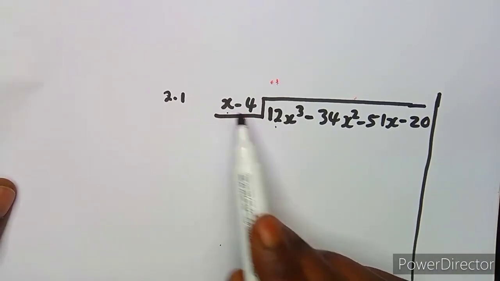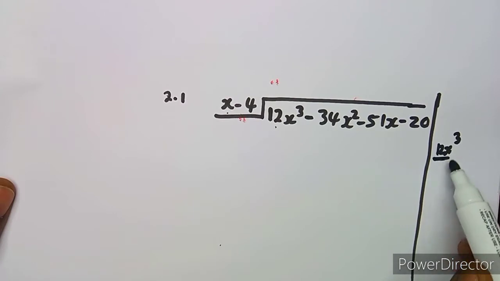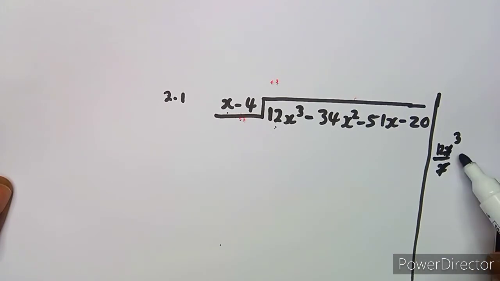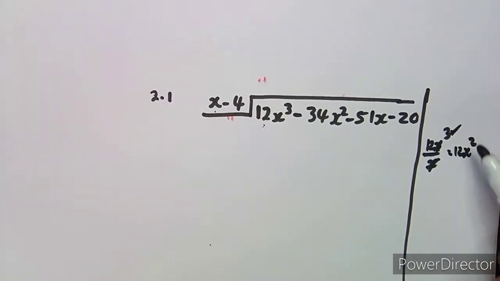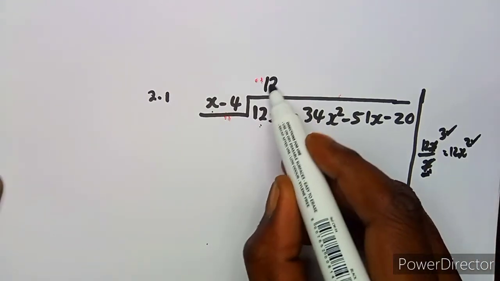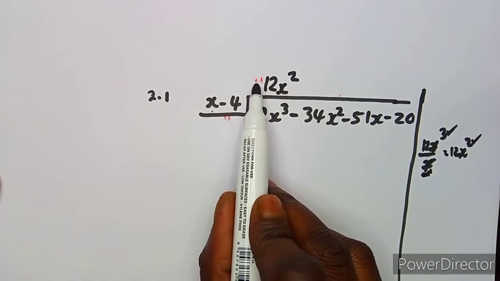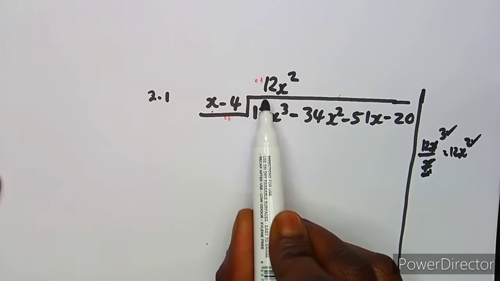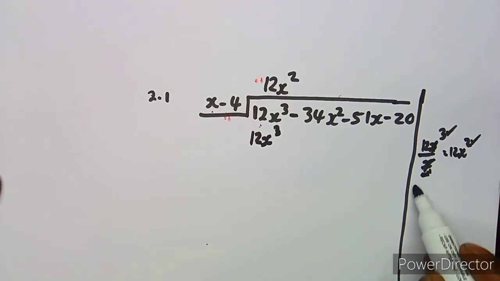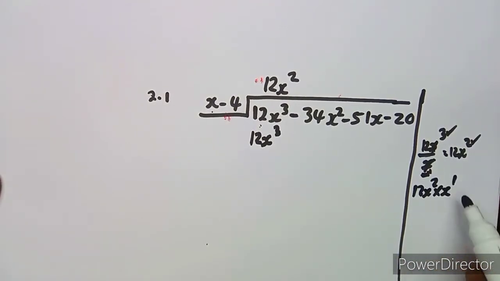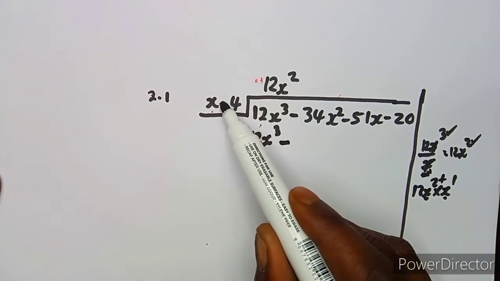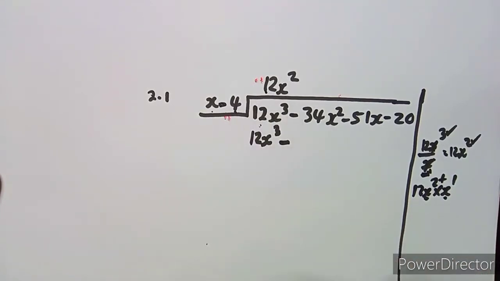So we take 12x cubed and divide by the first term, which is x. This is going to give us 12x squared, as you can see, there are 3, so if you divide by 1 x, it's going to be 2 remaining. So we are going to have 12x squared, which is going to multiply back each and every term here. So it's 12x squared times x. So it's going to be 12x to the exponent of 3. 12x squared like this times x. As you can see, we are now adding the exponents. And then 12 times 4, because there's a negative here, which is actually 48.